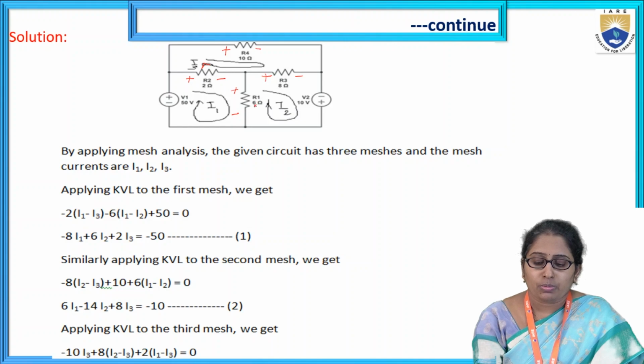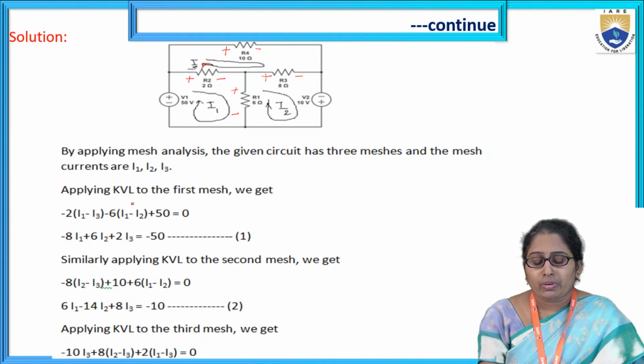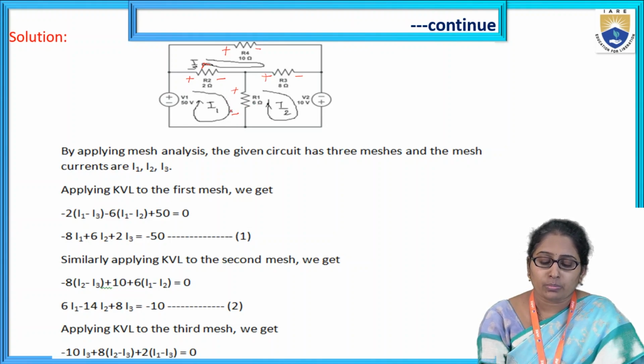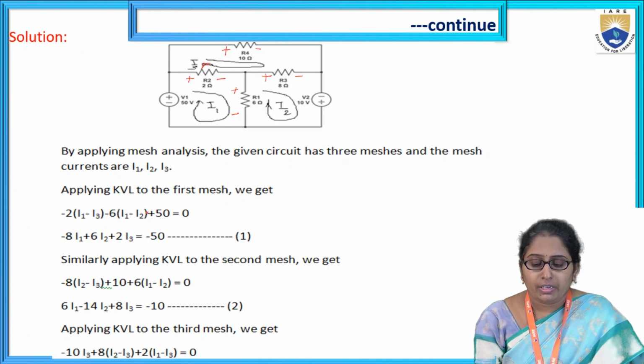Next, what is the next element in mesh 1? The 6 ohm resistor. This is plus, this is minus. The assumed current direction is the same as the voltage drop direction, so that also starts with a voltage drop, minus. So minus 6 into the current in this 6 ohm resistor, which is given by I1 and I2. If you look at the directions, they are in opposite directions. I1 goes down with respect to this R1, and R2 is up. I2 is up. So the current in the 6 ohm is given by the difference of I1 and I2.